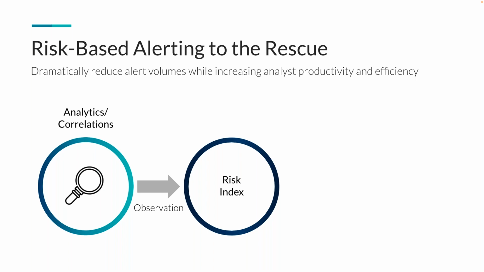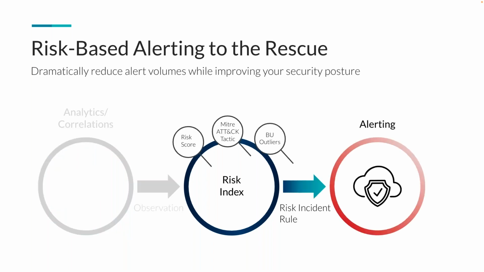Now we can take that in and bring it into a risk index and add a point of risk to that particular thing, that new user or the user that created that new user. And if these things bubble up and accumulate enough risk, then we alert on it because they've done enough things that could be indicative of a security incident. That's really how it works. So what we do is we assign a risk score to a particular observation.